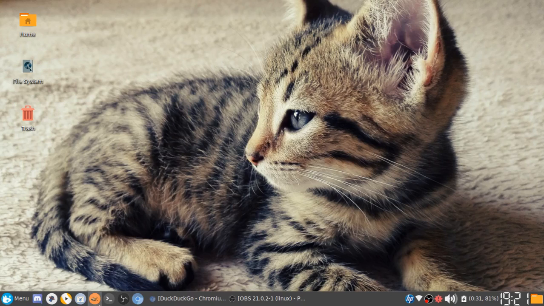I might even switch over to just plain old Numix icons instead of Numix Circle, because my friend Pseudolinux gets a little complainy about that. Well, not complainy, but he doesn't like very flat theming. And I'm kind of like that, but I also kind of like the really flat theming with the XFCE desktop environment.